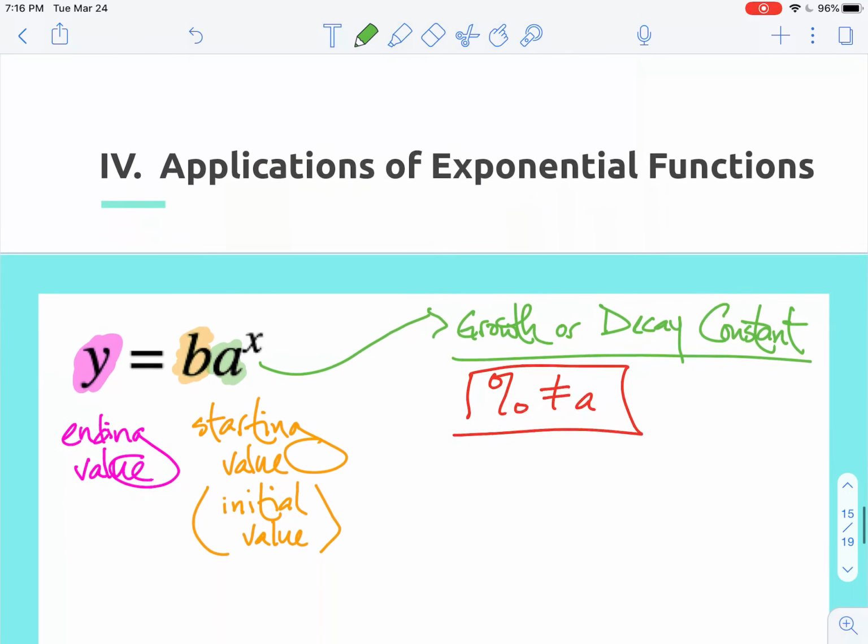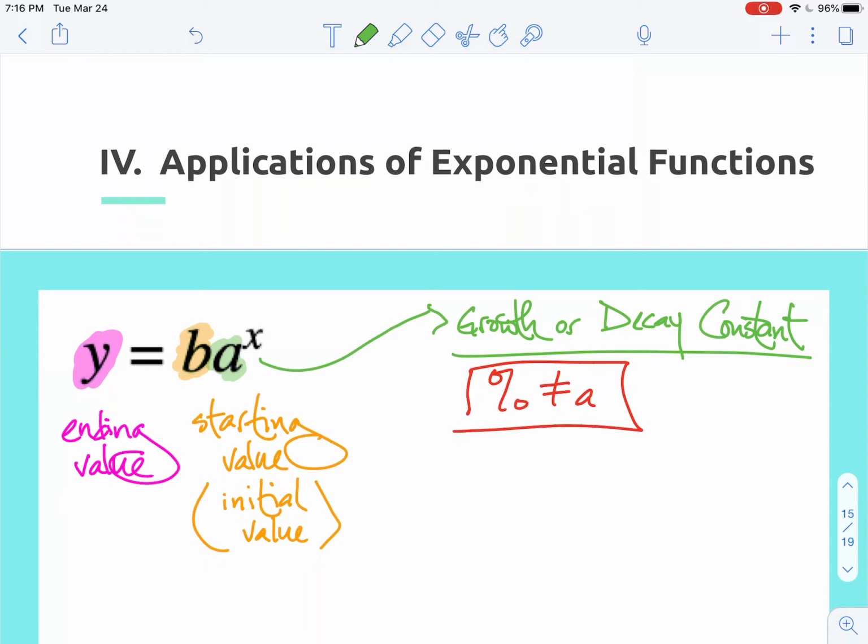What you do have to do is a little bit of work, and I have this handy formula so that you can remember how to find your A, because you're going to need it to write your equation. You can find it from the percent. So to find A, you're going to take the number 100, and you're going to add or subtract. Okay, so it's not both, like in the quadratic formula. You're going to pick one. You're either going to add or subtract whatever percentage they give you in the word problem. Then you're going to divide by 100.